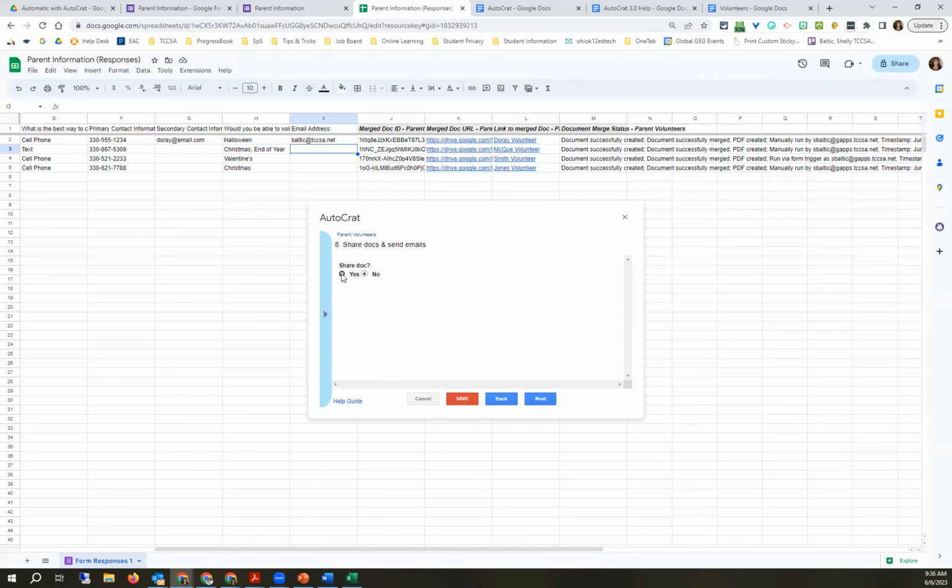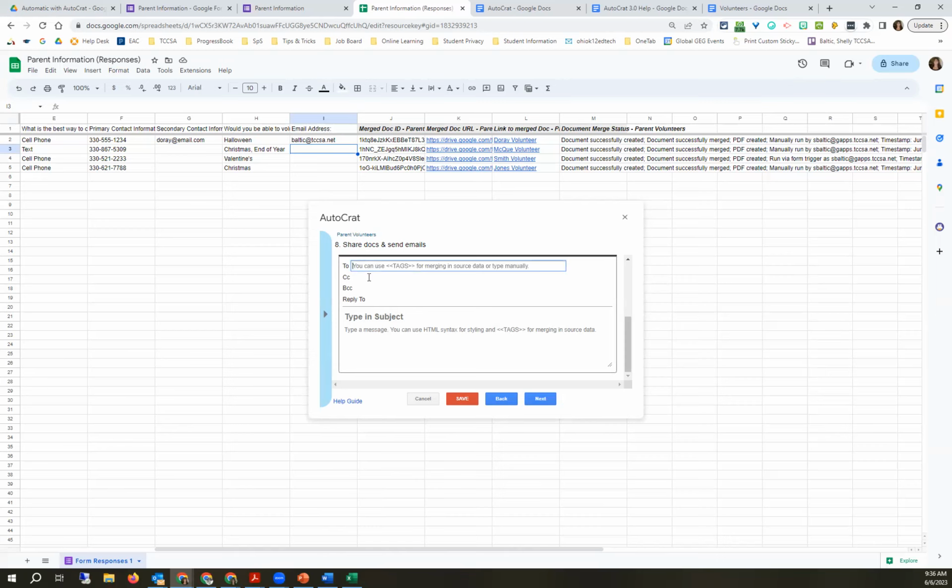Next. This time I'm going to say share document, but right here is where I want to put this tag. So I'm going to put the tag. And then I can put my subject area. And you can actually put tags in here.